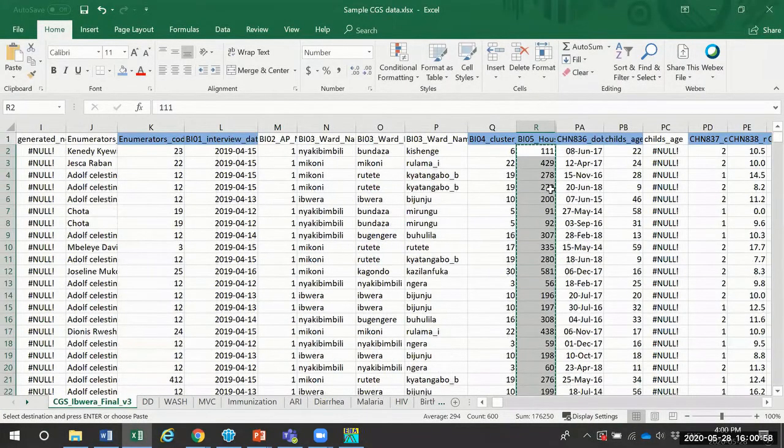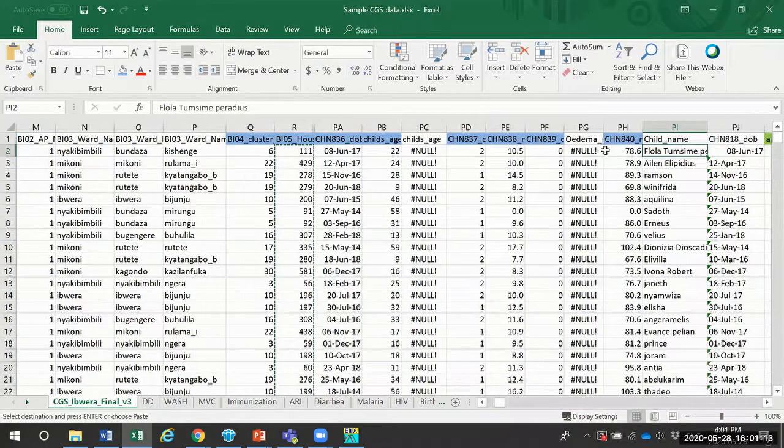Okay, so the next thing that we need to paste is the gender of the child. So we have the gender of the child here.